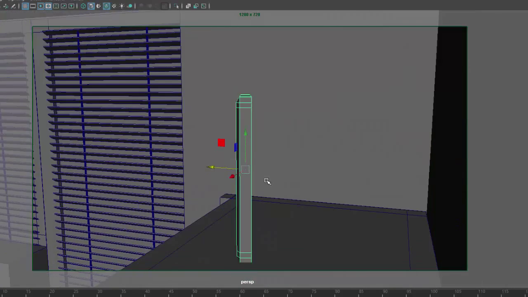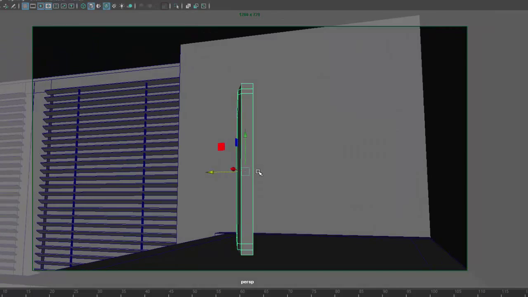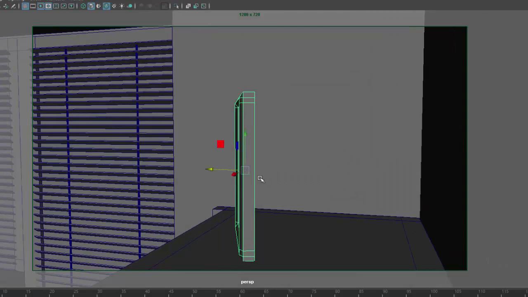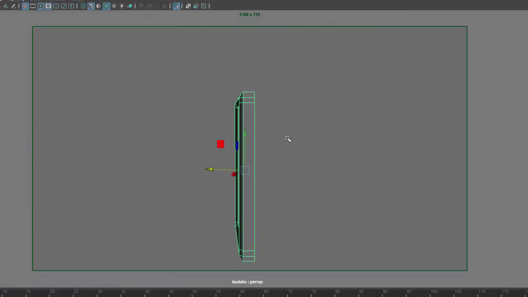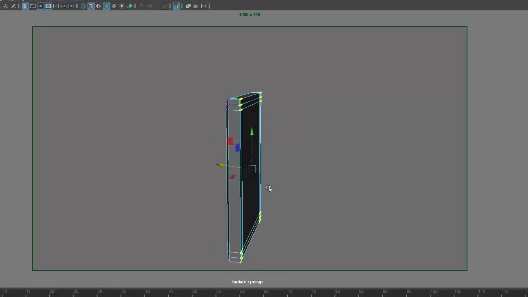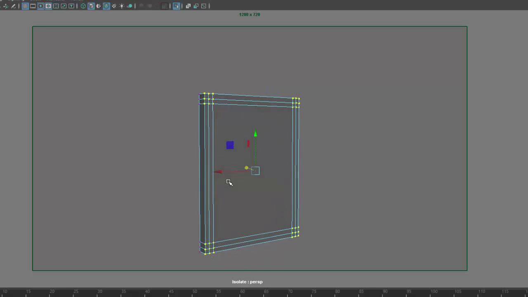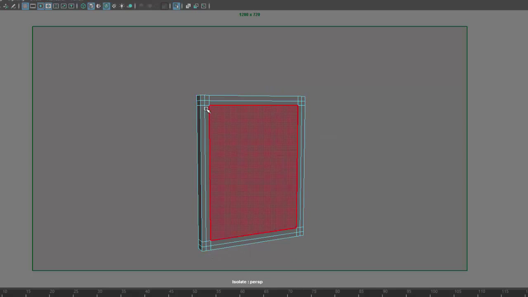Now if you feel that your photo frame is kind of thick, looking like a book, let's isolate and select this. You can go to the side view, select all the edges at the back and push them forward. Or you can select the faces at the back, all these faces, and push them forward.